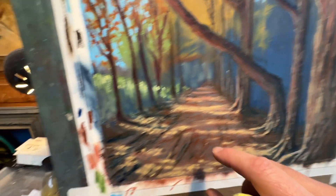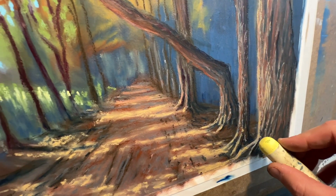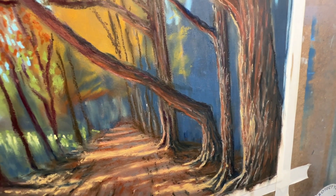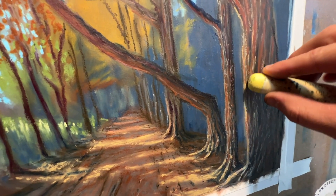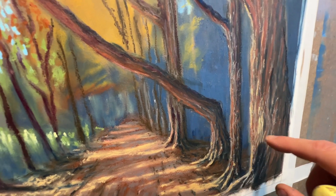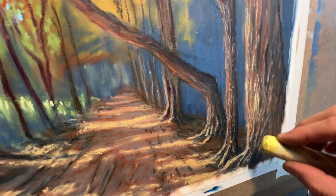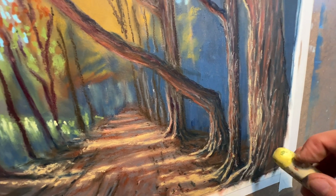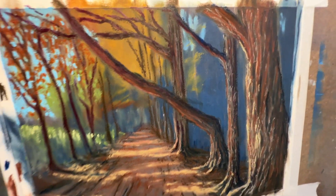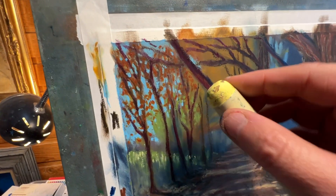I really like to build up the color, layer colors on top of each other to get real depth of color and better values — that's just the way I use oil pastels and painting in general. You can see how I changed the light right there and how much stronger it is now. Working on this piece here, most of the foreground area is mostly done. I'm going to punch in light here and there, brightening up where I feel the sun is coming through, and I can just keep stacking color on top until I feel like it's done.